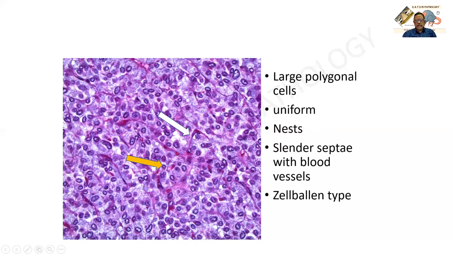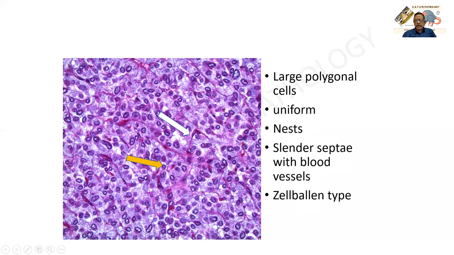This is a little complex but not as difficult as we think. I find that there is a cluster of cells. The tumor cells are placed in clusters. It has got a definite pattern which is called an organoid pattern. The cells are large and polygonal. Each one is a cell. It is large and polygonal. The darker one appearing is the nucleus.